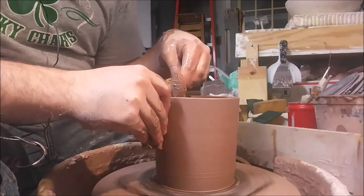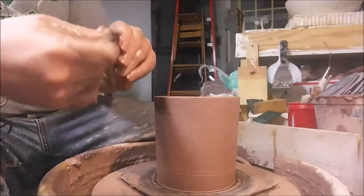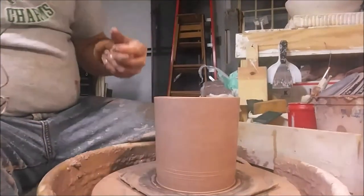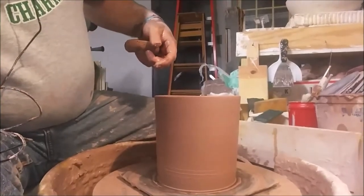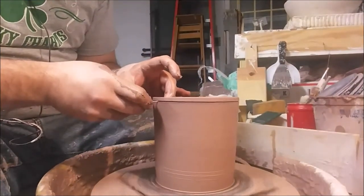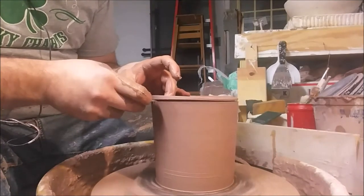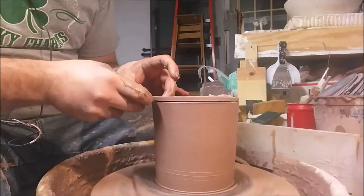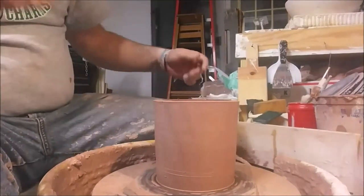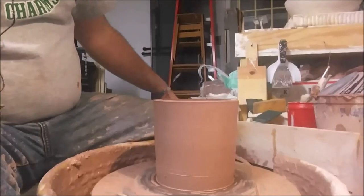And what I can do here is use these tools to take the wobble and project it upward. See, it came up, so now it's here. And from here, I'll use that pin tool that I had, and I'll trim the top a little bit and get rid of that wobble. See? Wobble. Gone. Boom. All right. And this is a really good jar-like shape.